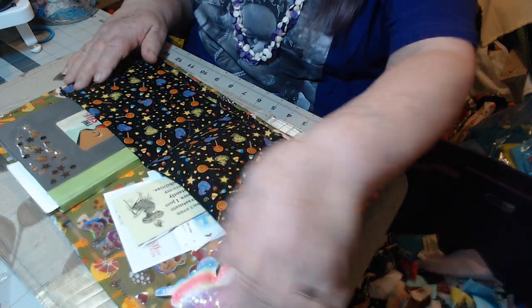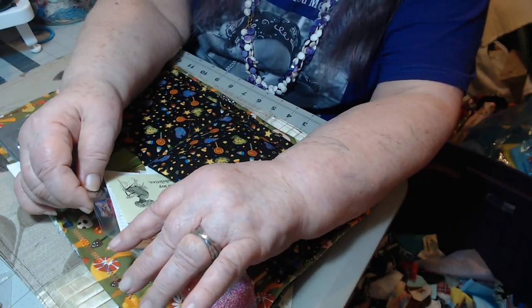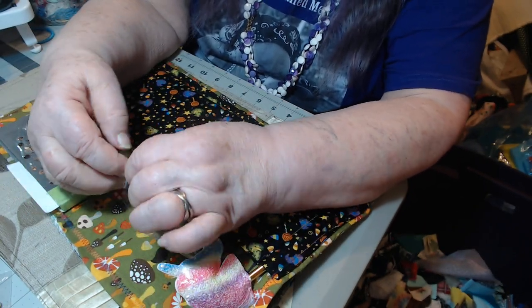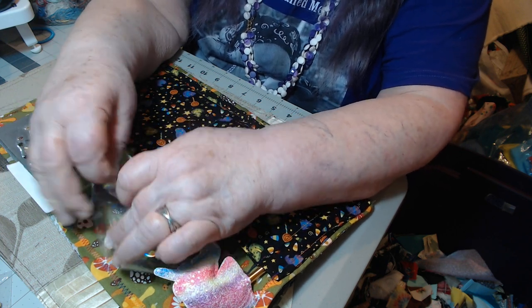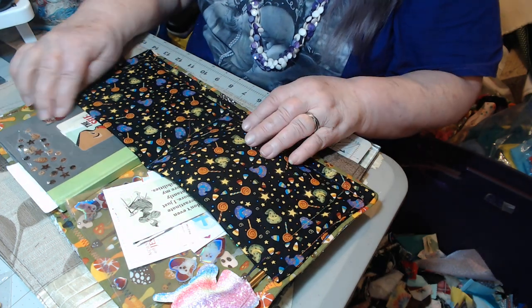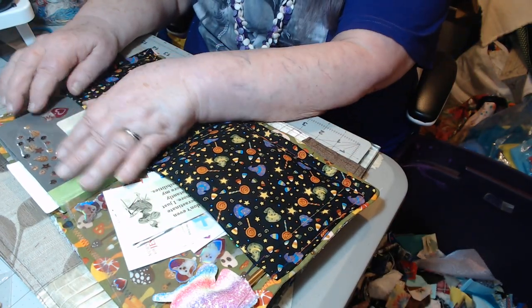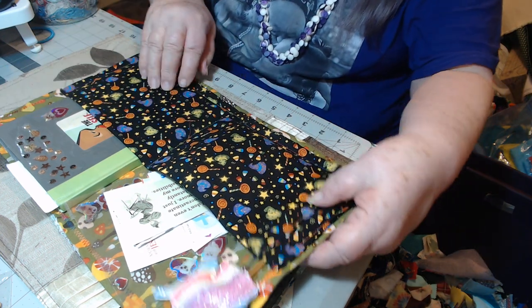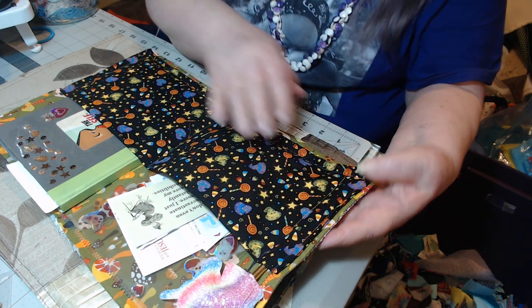And then I can just pull off a sticker if I feel like it. Here's a pretty kitty with it. Put that up there. But see, I can decorate as I go, I can decorate the pages and whatnot. And then I have a pocket here that holds my pen.